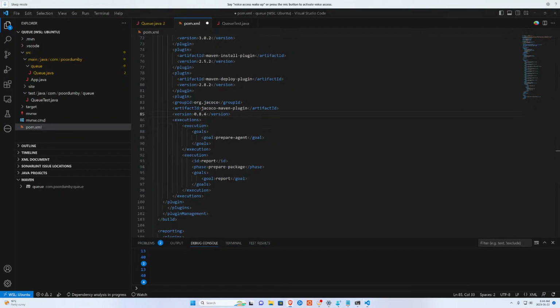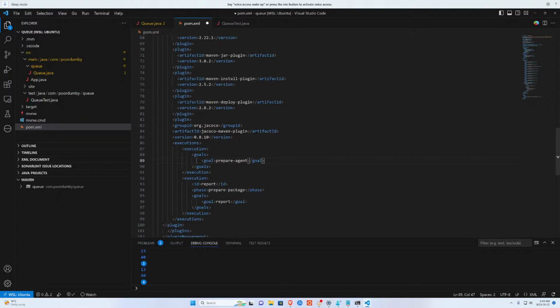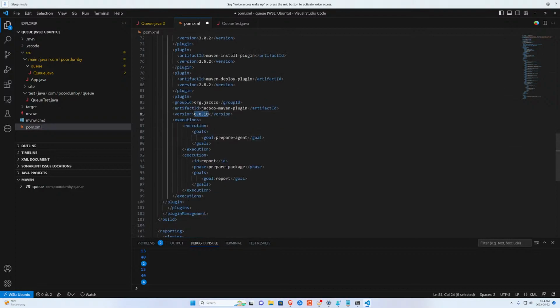Let's get the latest version, which is 8.10, so we'll go up to 8.10 here. And we'll do this as well.